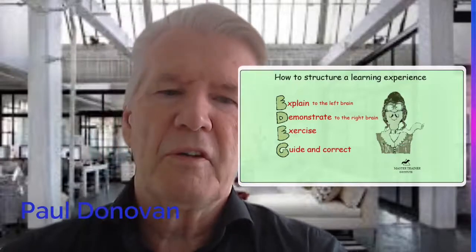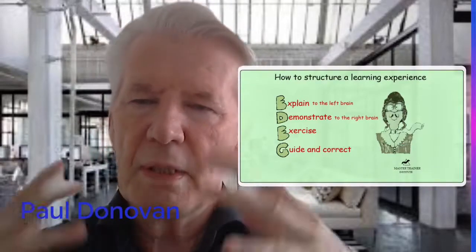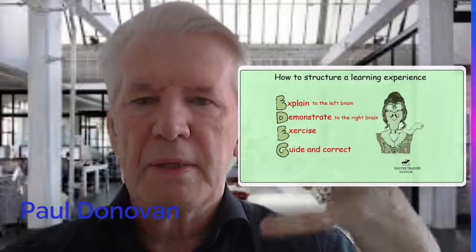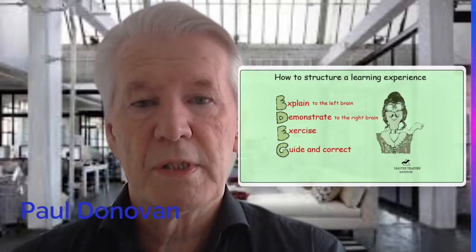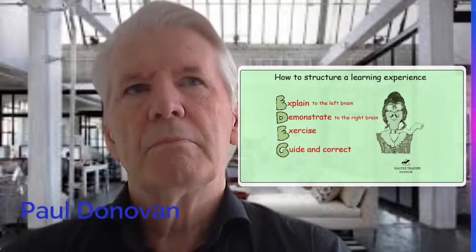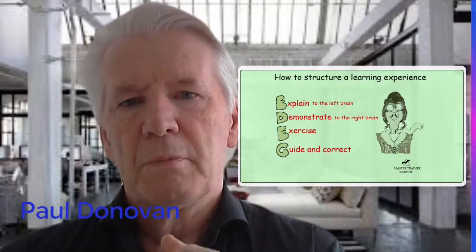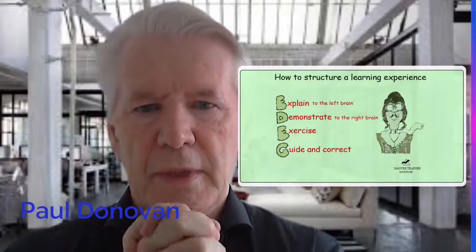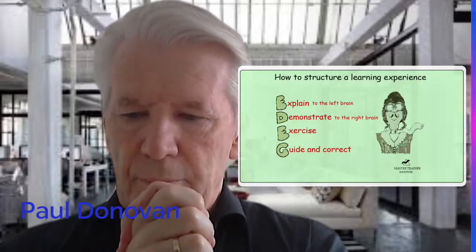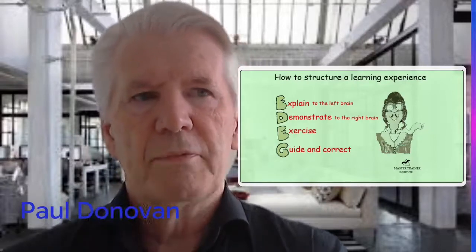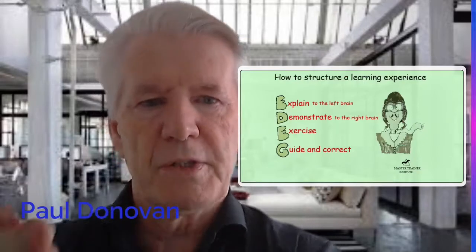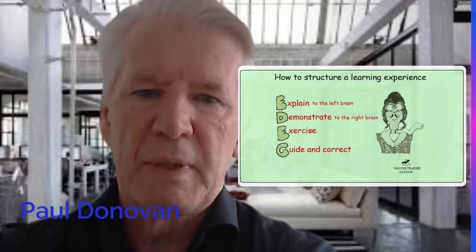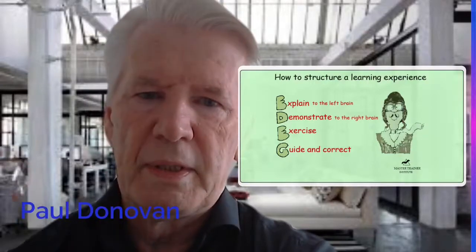So, explaining to the left brain and demonstrating to the right brain. If you see people's brains, they seem to deposit different kinds of information and different kinds of activities in different parts of the brain. They like the logic of the explanation, but they also love the demonstration where they can actually see and wrap their heads around maybe them doing it. This doesn't have to come in this order. For example, it can come in an order of demonstrating it to the right brain while they're watching you, and then explaining it to the left brain when they've seen it in action.